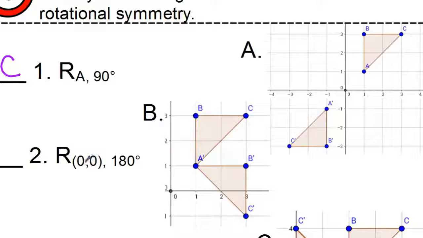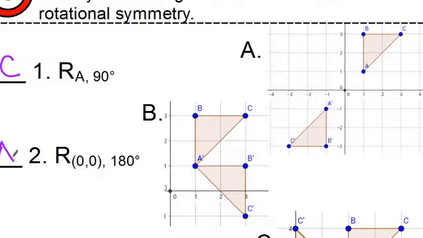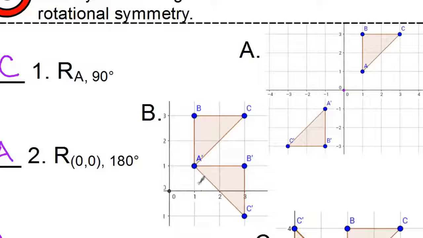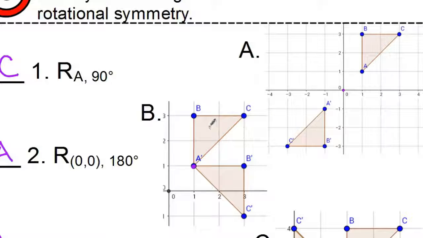All right, which of these is a rotation about the center 0, 0, 180 degrees? If you have your eyes on A, that would be the correct one. Notice that this triangle just turns all the way around here with its center at 0, 0. All right, what about a rotation about 1, 1, negative 90 degrees? Well, the only one left is B, and it does fit. So 1, 1 is right here, point A, but it's also the coordinates of point 1, 1. And as I take this figure and I move it 90 degrees clockwise, which is what negative 90 degrees would be, it ends up right there.